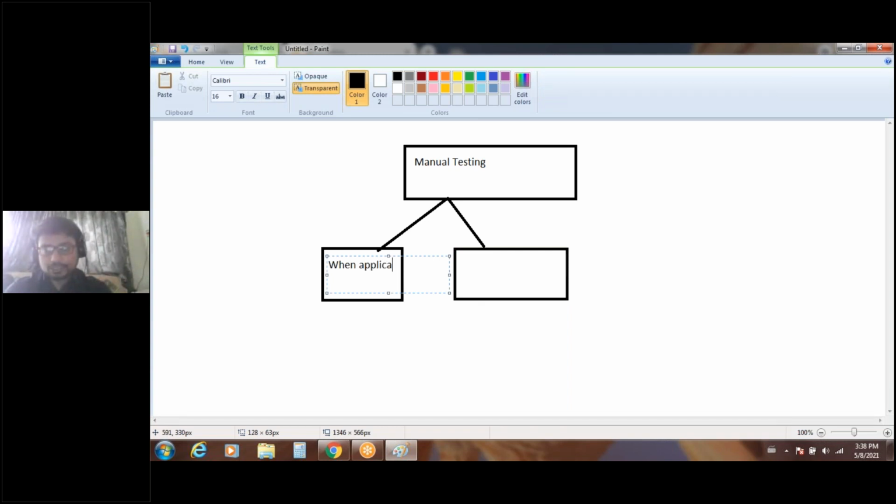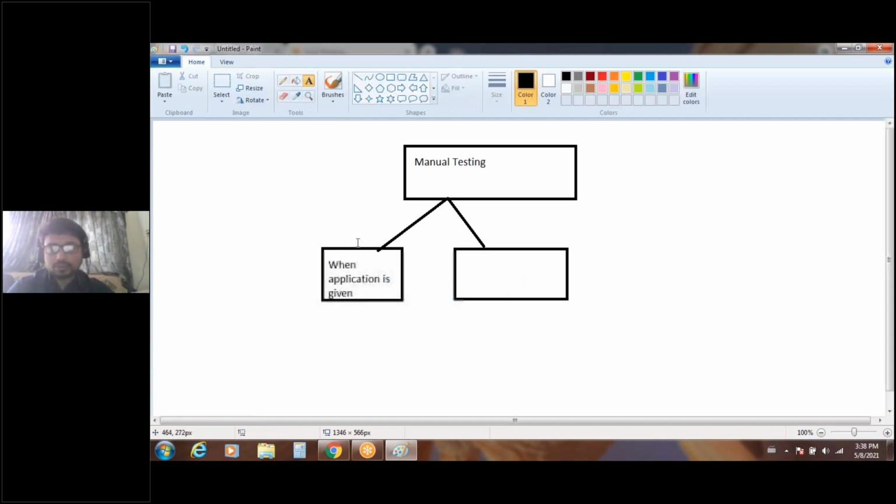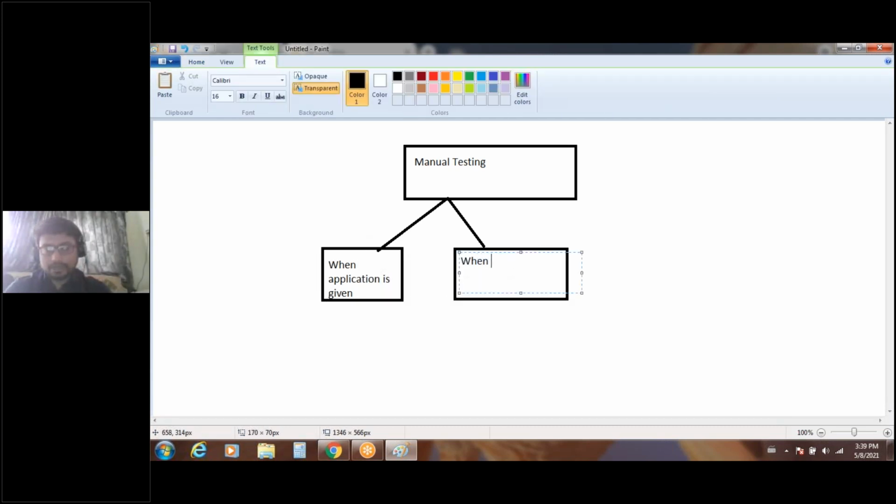When the application is given, and the next thing, manual testing is possible when the requirement is given in the form of an interactive document.